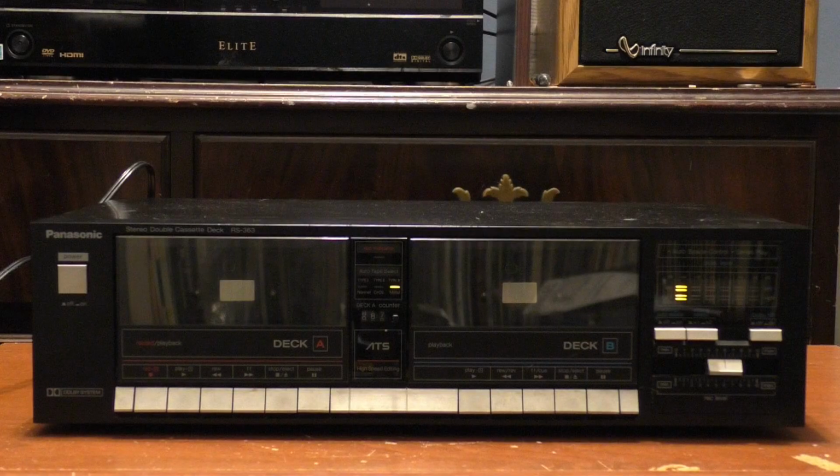I mean, making a mixtape is a bit of an art form, and while I appreciate the convenience that my computer will offer me in making a playlist, it's just not the same as choosing what music you want to commit to a tape. So, let's start out by looking at a tape deck and seeing what the basics have to offer. This deck is a Panasonic RS-363. It's a pretty simple but very usable deck.